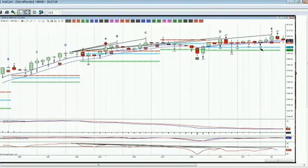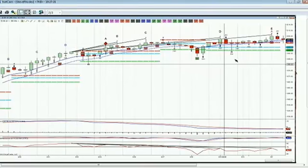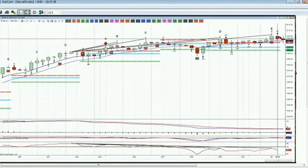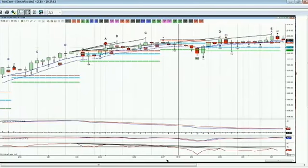Right now, what we are seeing is a test of that area. 1999.20 has been tested. We've seen price come down to that level. It got down to 1998.75 and thus far has rejected that area. We do have a price relative strength divergence pattern out here, and it really took place at 9 a.m. on the 5-hour chart, as it formed a dark cloud cover candle.